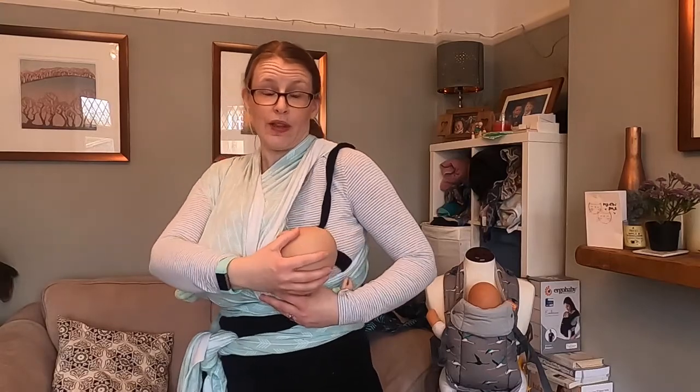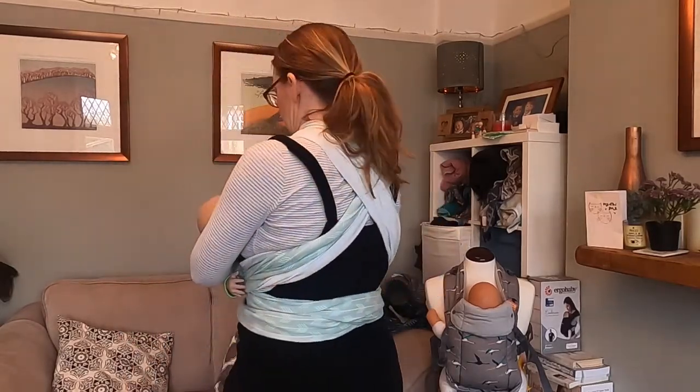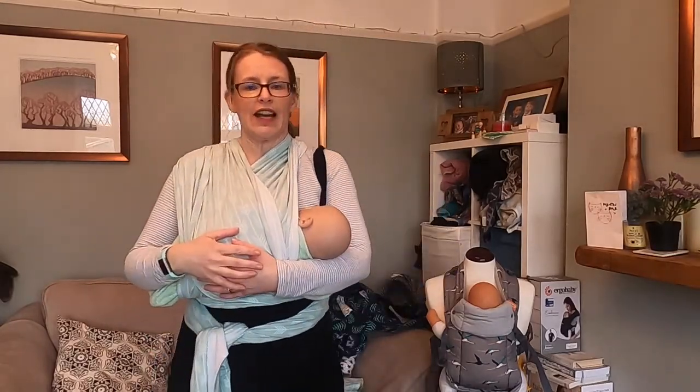You don't want to cover the back of their head because that's going to press them into your breast, which you don't want. You want to let them be free to move their head. So you will need to support them with one hand, either this hand or this hand, while you're feeding them. But all the weight is being carried through the wrap and across my back. So this is a really, really handy way to feed them, particularly if you're out and about.